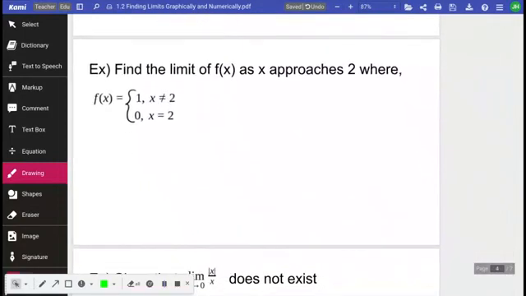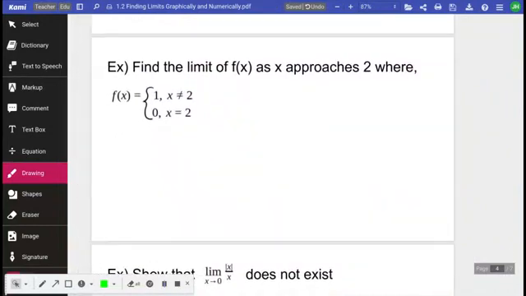Okay, we're going to find the limit, and this is a piecewise function that we have here, as x approaches 2. So we're looking at the limit of f of x as x approaches 2 of this whole function. I think it's probably easiest to do it graphically. So if we graph it, a review of piecewise functions: you're going to graph both functions, but they've given you domains. So these are your domains, and it only exists for those certain x values.